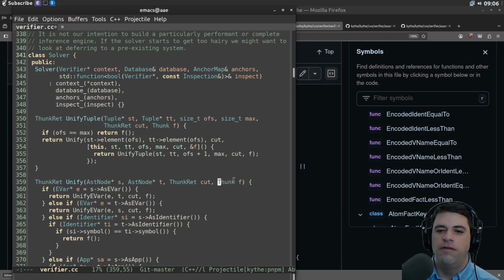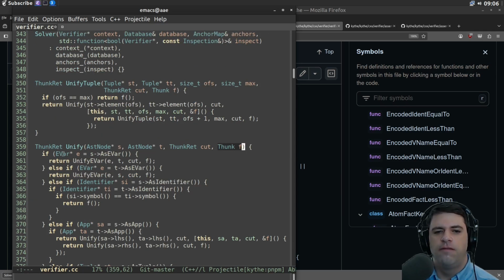I don't really know what F is doing, but it's some thunk, which I think is in general just an unevaluated function, and whatever evar is. We're going to call unify evar es with the cut. So this is what? If E... I guess this is just checking if S can be converted to an EVAR, or similarly with T.